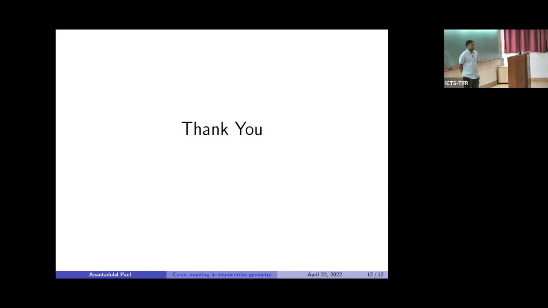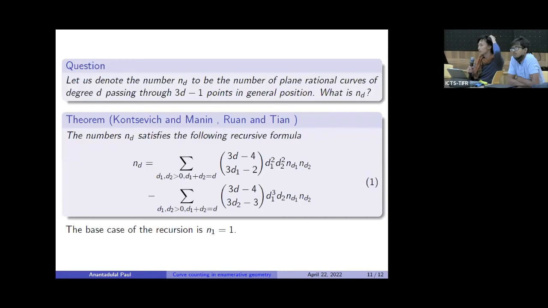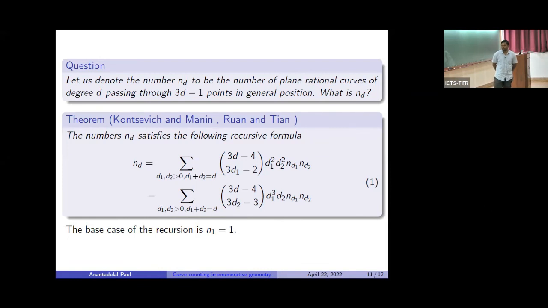Hello. Yes, this formula you just showed, the formula on the previous slide. Oh, this Gromov-Witten invariant? Yes. I was wondering, is there a physical interpretation of this formula, maybe in terms of topological string theory? Yeah, so these are predictions from string theory, but I don't really know what the elements are. Thank you.